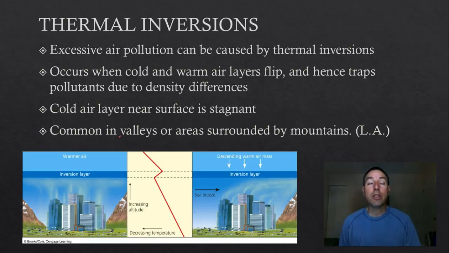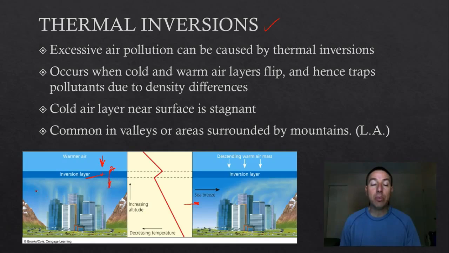Well, I mentioned cities like LA, Denver, and Salt Lake City have a huge problem with air pollution, and this is because of an atmospheric phenomenon called a thermal inversion. What happens in a thermal inversion is that cooler air, found usually in the valleys or coming off the ocean here, gets trapped by a warm air layer. And this inversion layer in between doesn't allow the two to mix back and forth.